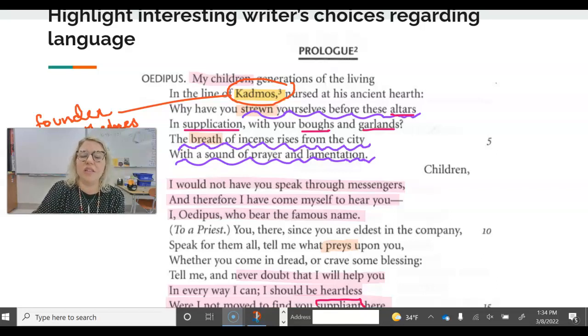All right, so these are the kinds of things that I want you to do as you're reading. You don't have to mark up every single line like I've done here, but I just wanted to show you the kinds of things you want to be looking for as you're reading. And then, of course, the other items that are really important are the motifs. Anytime where you hear about sight and blindness, light and darkness, and belief in gods. And we did get some of the belief in gods in bright pink here. All right, have fun as you read this play. I hope you enjoy.